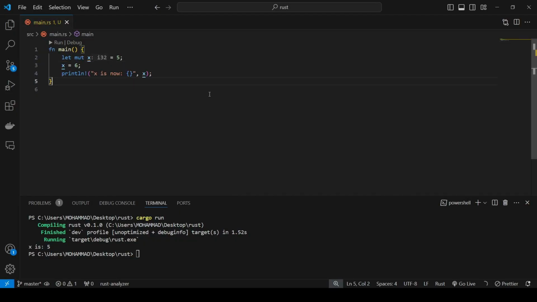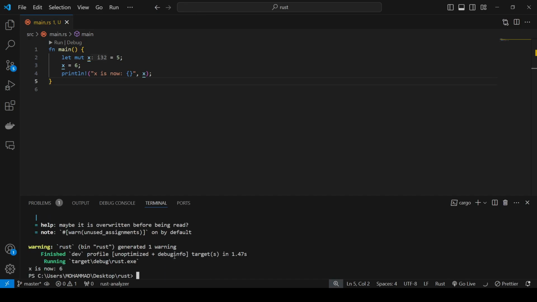To make a variable mutable, use the mut keyword like this. Now, you can modify the value of x because it's mutable. Immutability helps prevent bugs in your code by reducing unintended changes, but mutability is available when needed. That's the basics of variables and mutability in Rust. Stay tuned for more quick Rust tips.